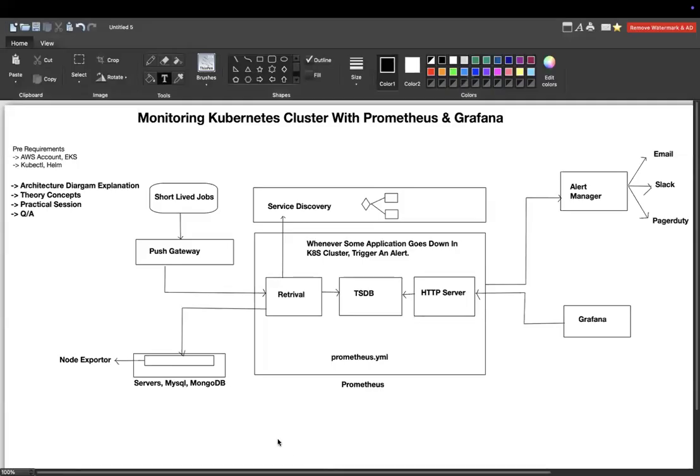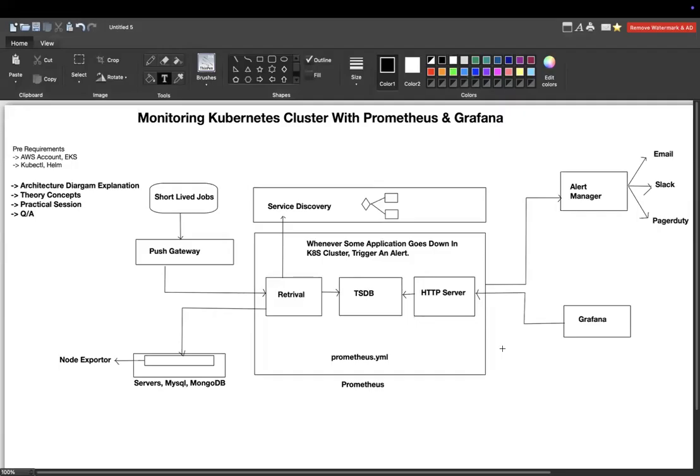Prometheus scrapes the metrics and sends them to Grafana. Do we have another tool like Prometheus, or is this the only one we use? Yes, we have many tools in the market like Prometheus. We have one called Datadog, which collects both the logs and the metrics. We also have Grafana Loki, and AWS has released something new called Container Insights. Many such things are there in the market, not only Prometheus.